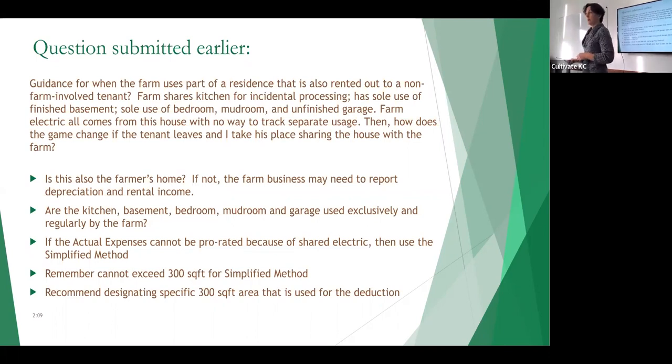If the farmer is not living there and the house is on the farm property, it's probably going to be considered the whole thing as a farm asset, and the farm is now renting property to this tenant. I'm assuming the tenant is paying rent. So you're going to depreciate the house as basically your barn structure, probably, because it sounds like it's a processing facility for the vegetables. And you're also going to have rental income from this tenant, and you're not going to depreciate that portion of the house. You're going to prorate the amount. And so it kind of gets complicated there as to whether it's the farmer's home or whether it is a house on the farm separate from his home.